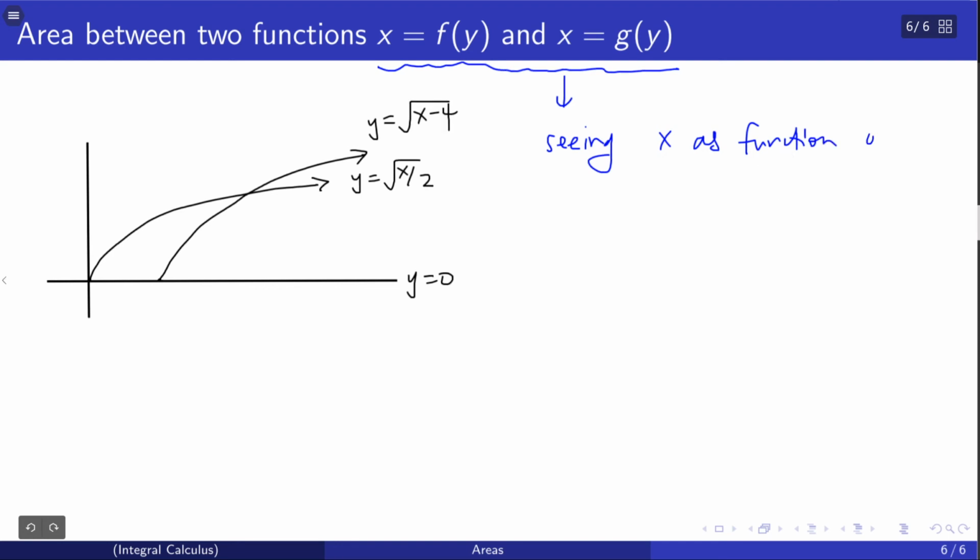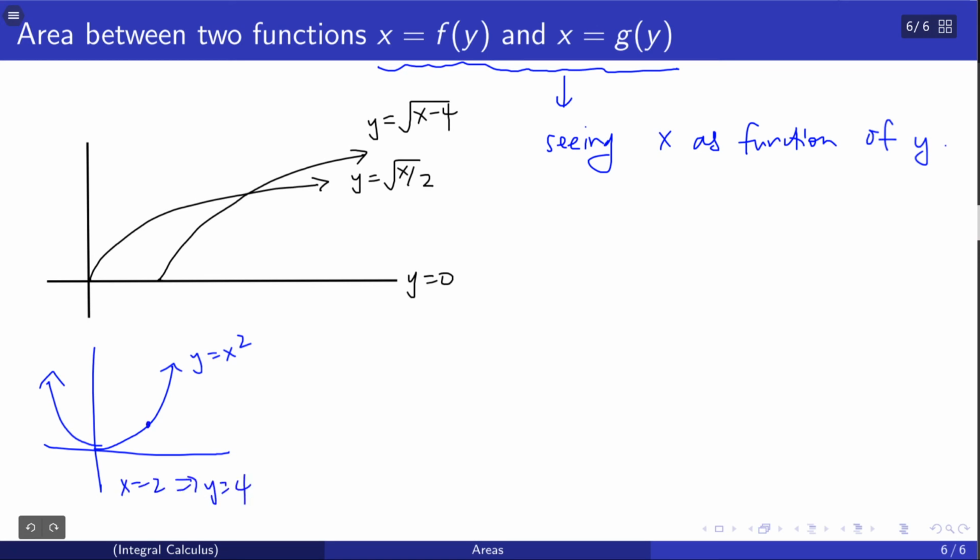And what does that mean here? So remember, whenever you're asked to graph a function, it's usually, for instance, y equals x squared. How would you graph that? Well, you plug in x equals 2, and then you get y equals 4. And so you plot a point, and you do the same for each value of x to get all these points and connect the dots. Right? So x is called the independent variable, y is the dependent variable. But now what if we switch them? What if we view these functions as x equals a function of y instead?